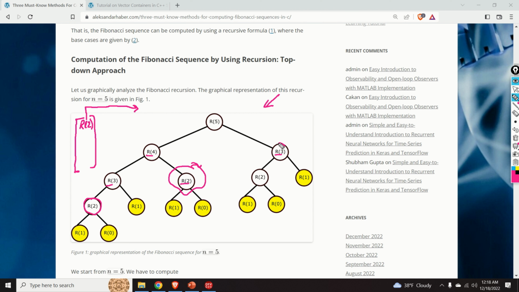Similarly, if somewhere in the recursion we first compute R of 3, and this is the first time we compute it, we will simply store it in a vector. And the next time we need to compute R of 3, instead of going down R3 and doing everything recursively and wasting computational time, we will simply read the value from our vector.